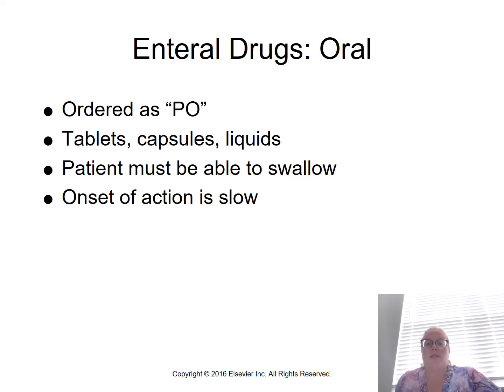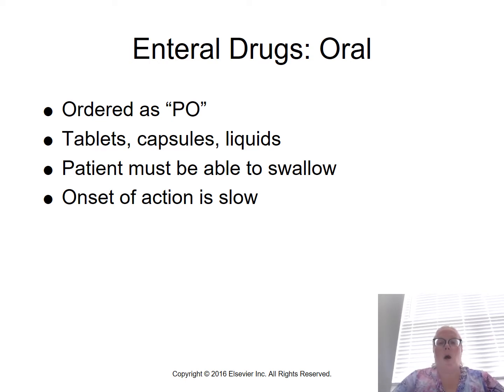So, what are some advantages to enteral or oral or PO medications? Well, they're relatively inexpensive compared with other drug forms. They're very easy to give as long as the patient can swallow. In the case of accidental overdose, the drug can be removed by pumping the stomach or causing the patient to vomit. When would oral drugs not work well? Well, I would not want to give an oral medication to a patient who is suffering from nausea and/or vomiting, because chances are that patient will vomit that medication up.